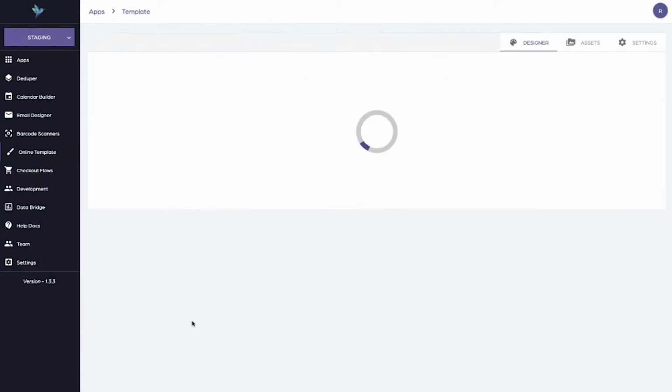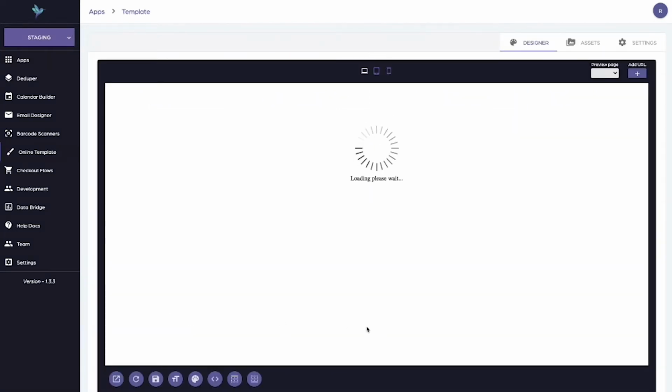All right, so here we go. Here's the online template tool. When you first load it up, you will have a bunch of pages under the preview page. Right now, I currently don't have any, but that's okay. I did that intentionally so I can show you how to add different preview pages. This is a little designer. You won't really have to be messing with it too much, as it's already pre-configured for you. However, down the road, if you do want to do different things, I'll walk you through a few things.